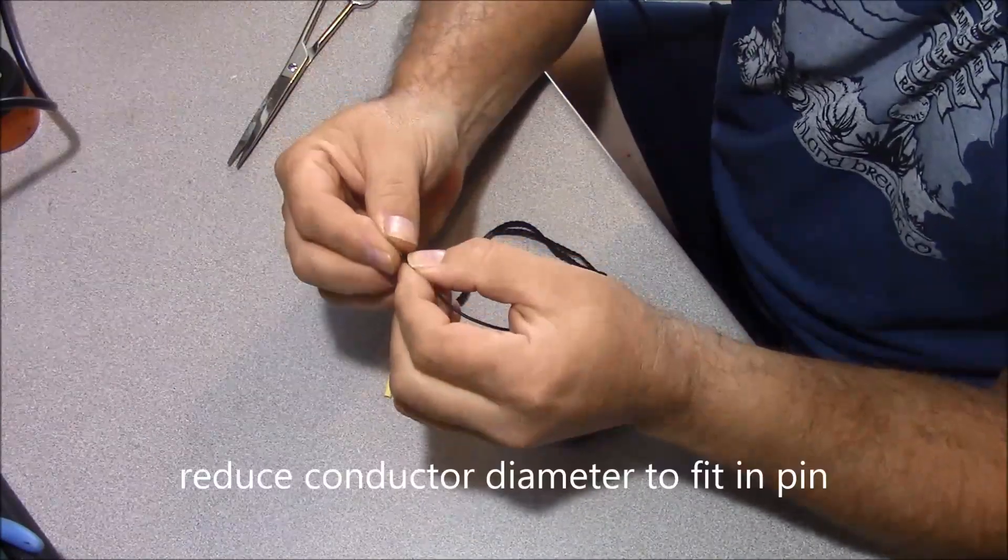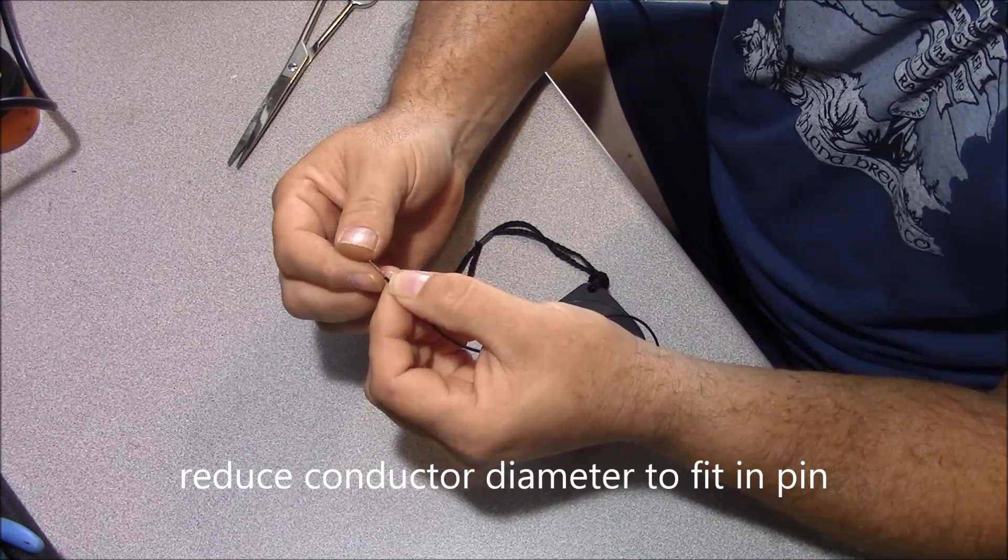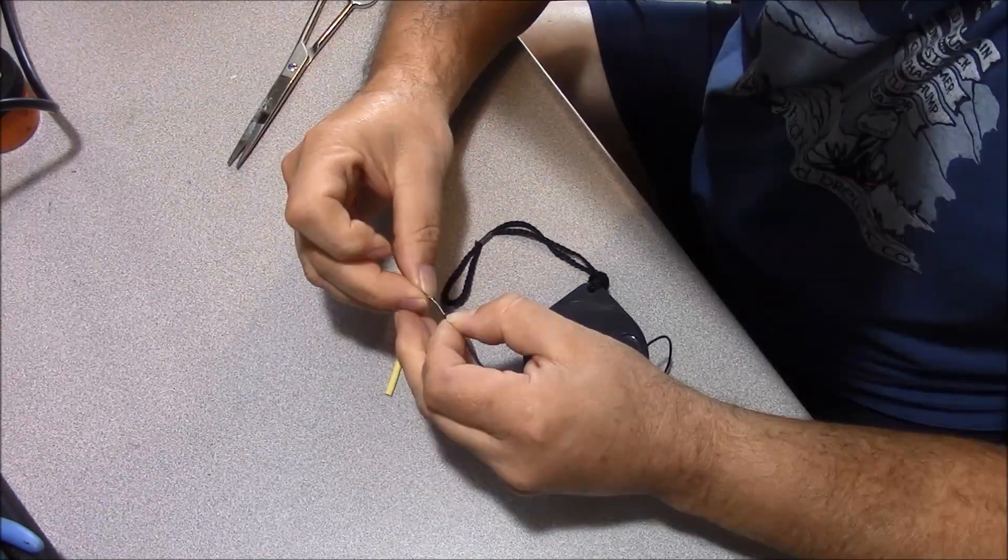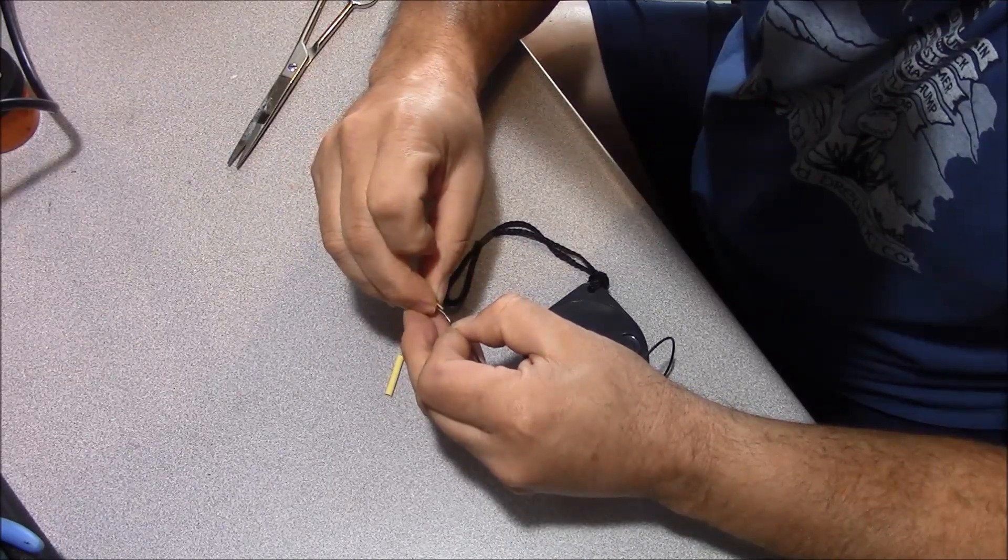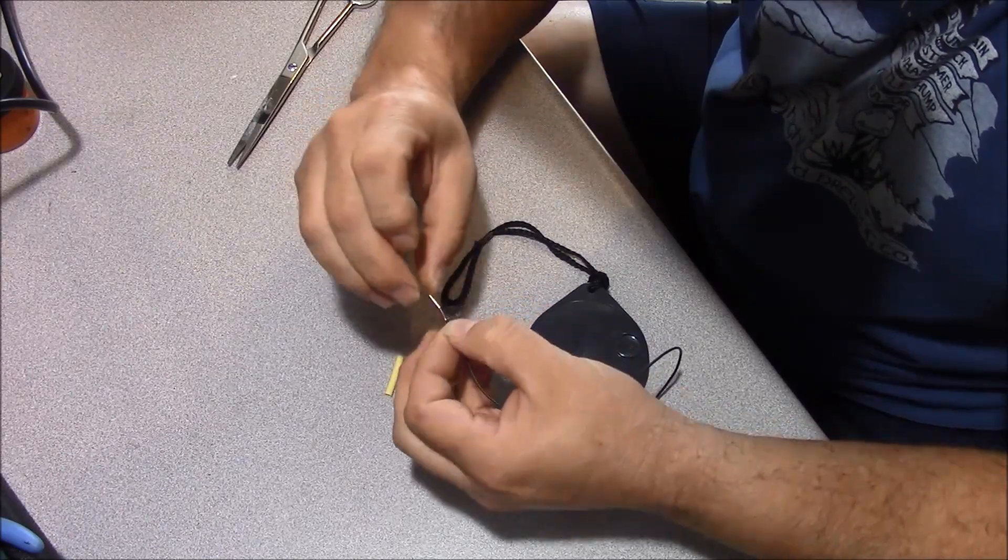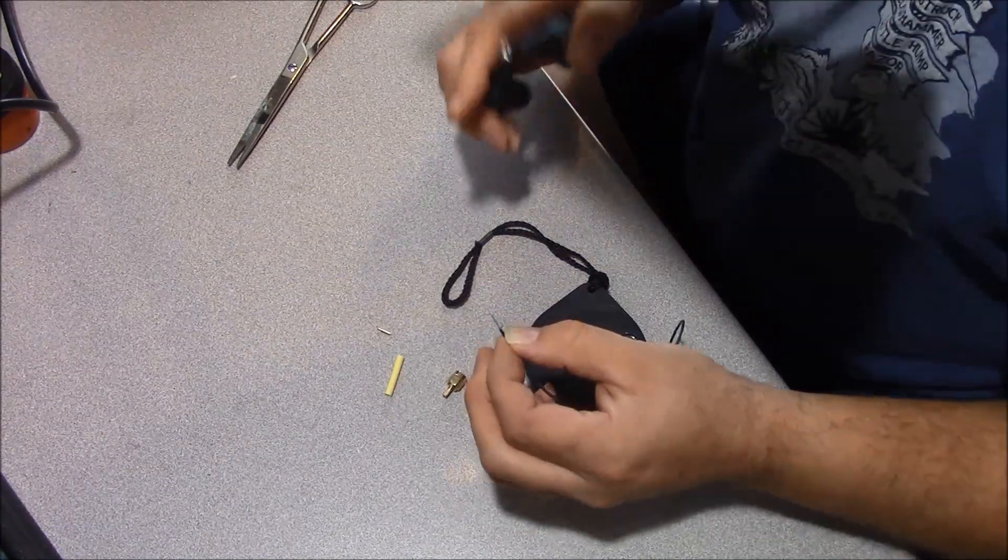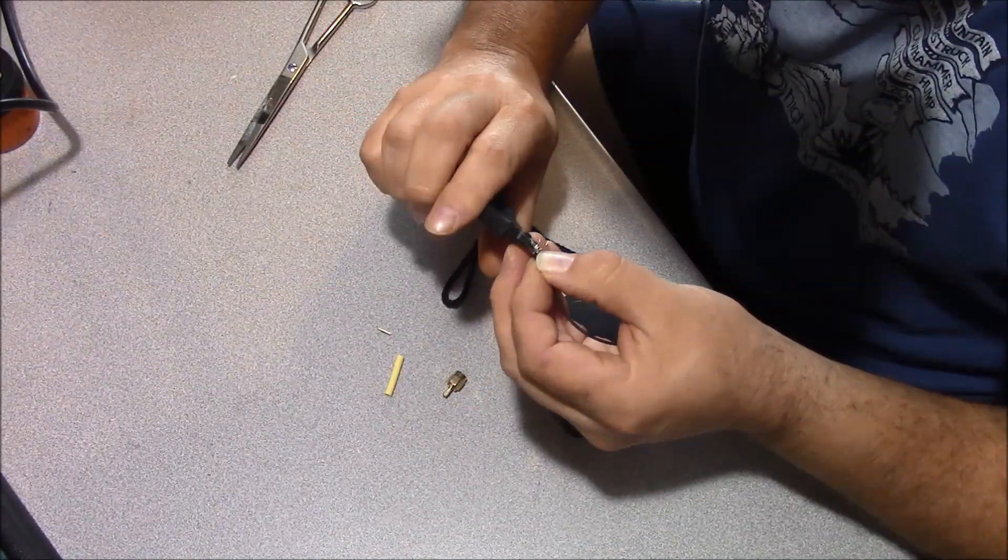Now we're going to want to deconsolidate the wires because they're going to be a little too big to fit into our SMA connector. Make sure that it will fit into the back of your connector. Once you have enough wire there to make it fit in the back of your connector, trim off the excess with a precision cutter or a scissor.